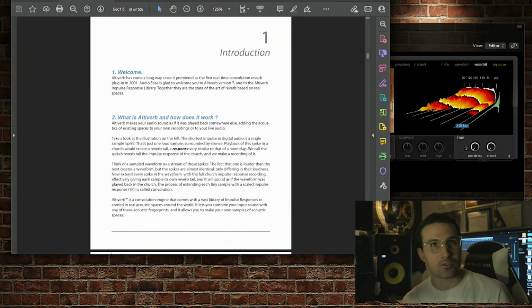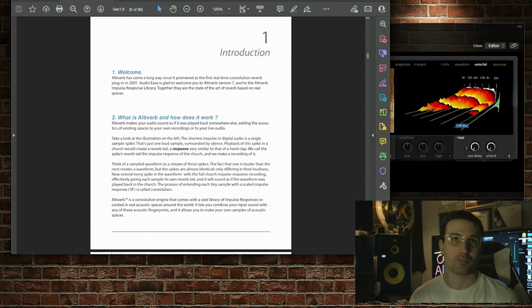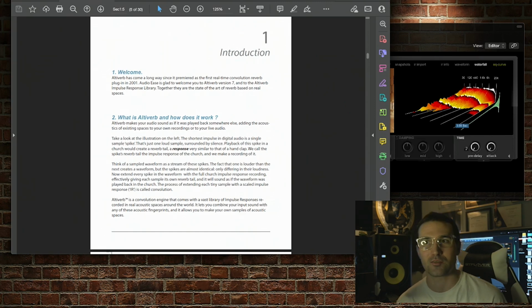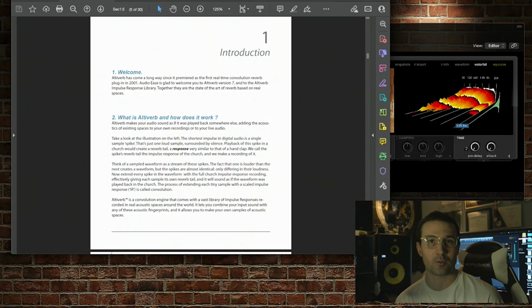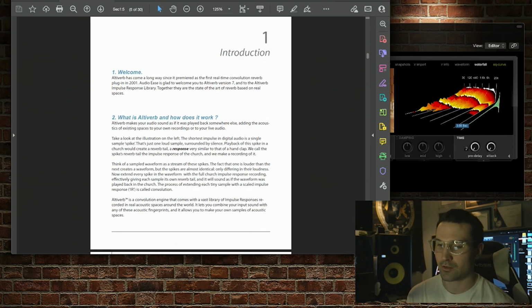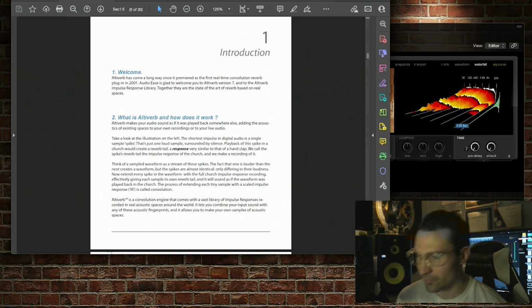But I'm sort of interested in the PDF file. I like reading some of this stuff. Sometimes it's kind of boring, and sometimes it's really confusing. So, no harm done to the creators of ALTIVerb here, or any other plugin developers, so to speak. It's just sometimes we are more interested in the product. So let's go. The ALTIVerb.